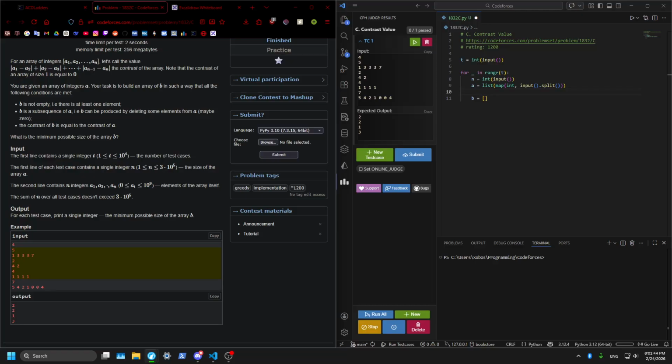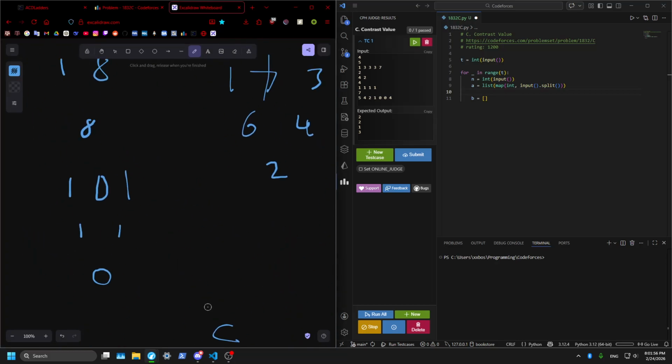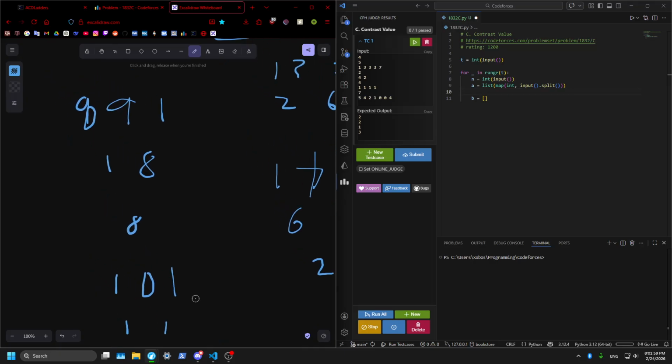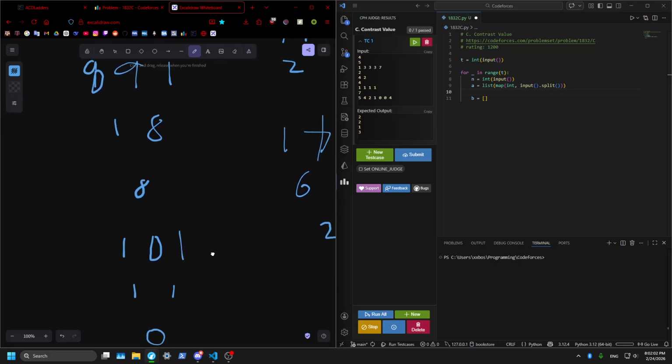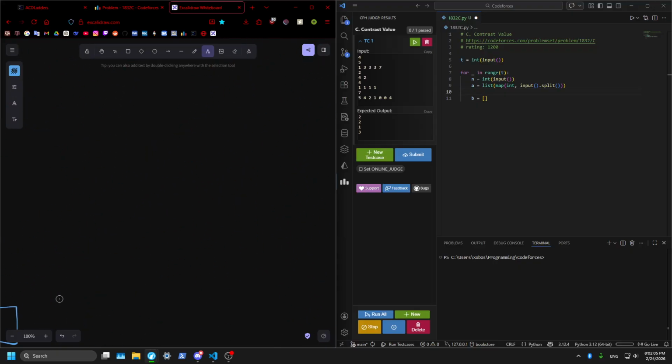What do we know? We know that removing points will never increase contrast. Let's write that down. Let's write down what we know. Removing points will never increase contrast. Okay.